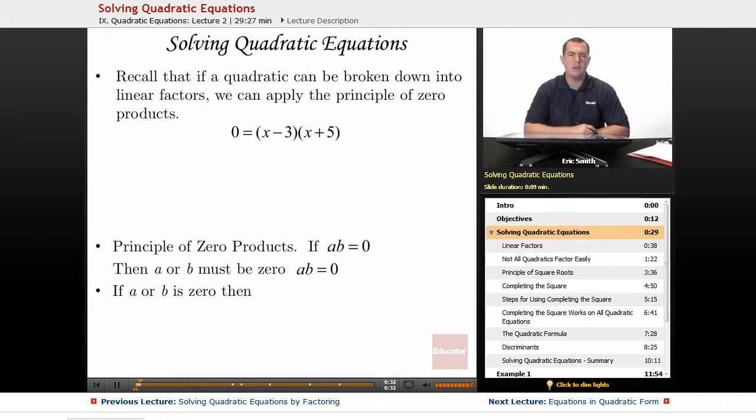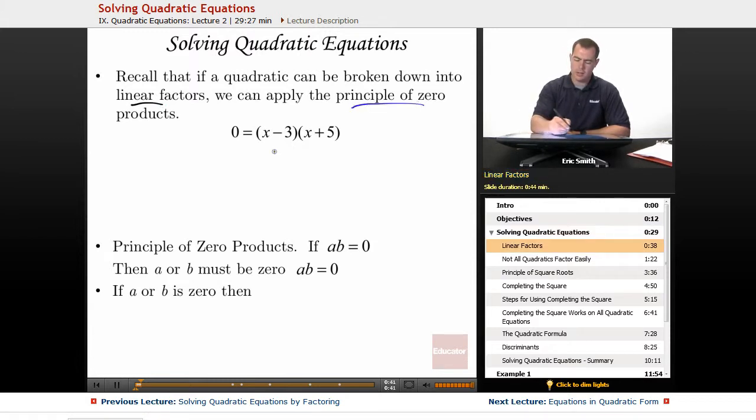Now, one of the first ways that you can solve a quadratic equation is really break it down into its linear factors. When you do so, you can use the principle of zero products. And we saw that the way that that really works is we treat each of the factors, say as a number, and we know that one or possibly both those factors must be equal to 0. So we borrowed each of them and set them equal to 0. Then we solved each one individually, and we got our solutions.